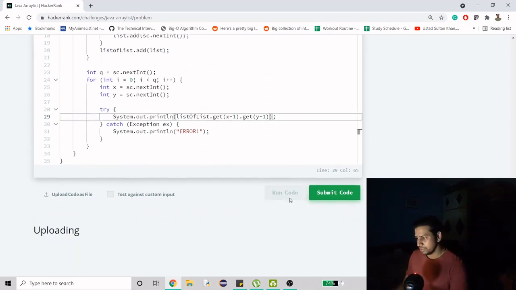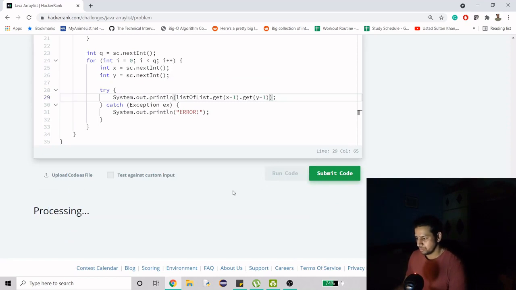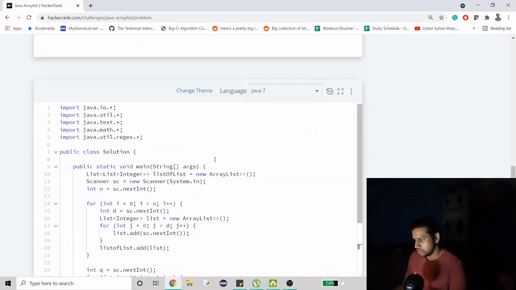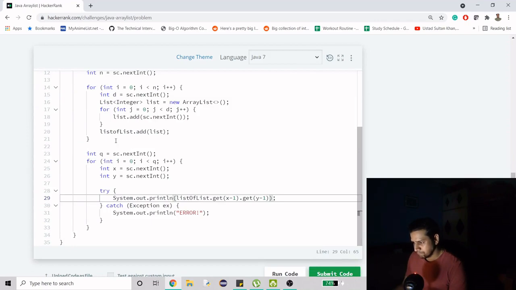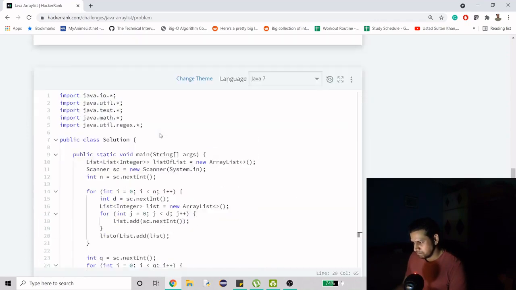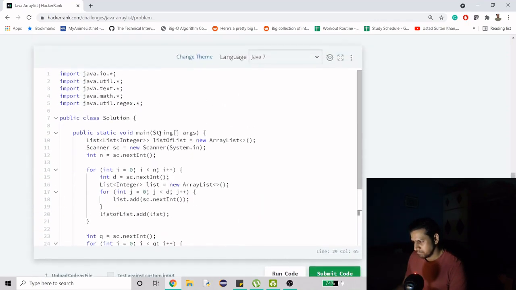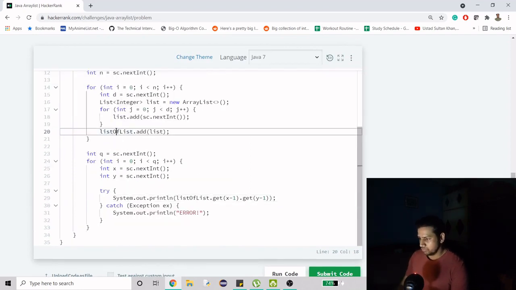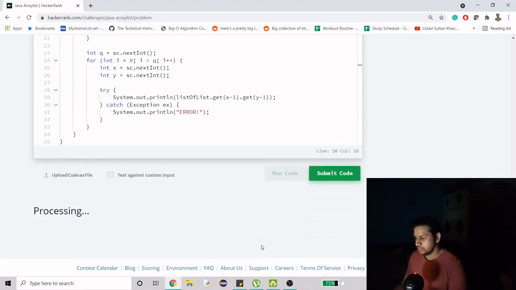Now let's try to run this code. Okay, so compilation error, cannot find symbol, List of List. Okay, stupid me. Okay, let's run now.